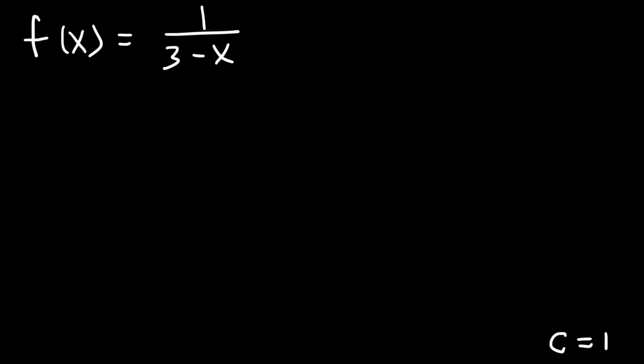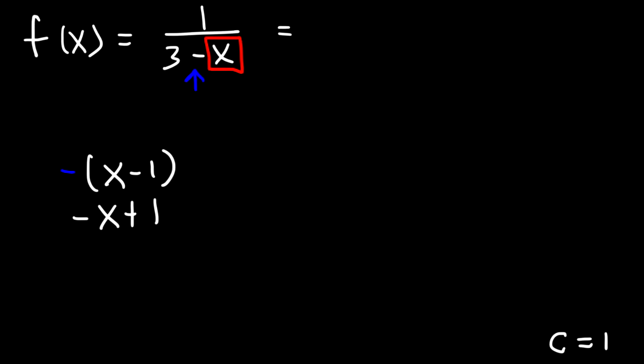So the first thing we need to do is get the x minus 1 term. So how can we get an x minus 1 expression in the denominator? How can we introduce it? And notice that we need the negative sign to be in front of it as well. So if we distribute the negative sign, this is negative x plus 1. Somehow we got to take a 1 from the 3. So let's break down 3 into 2 plus 1. So we have 2 plus 1 minus x, which is the same as 3 minus x.